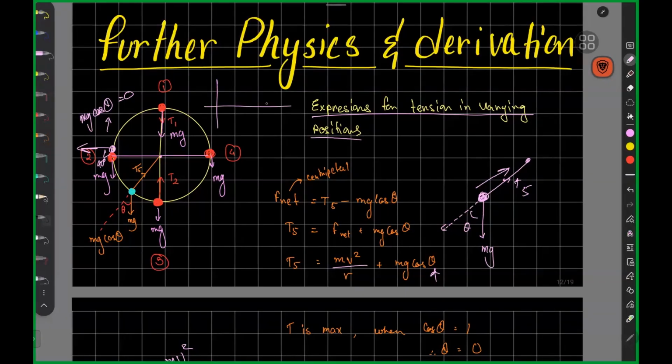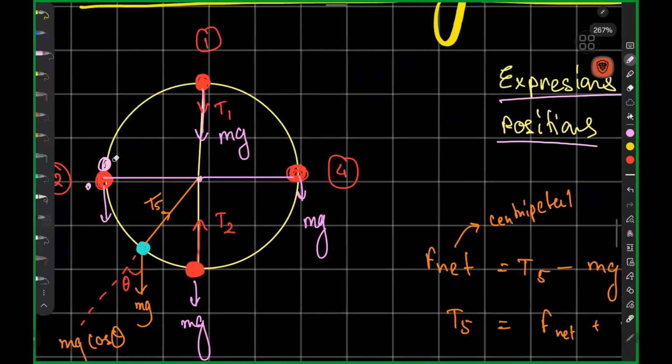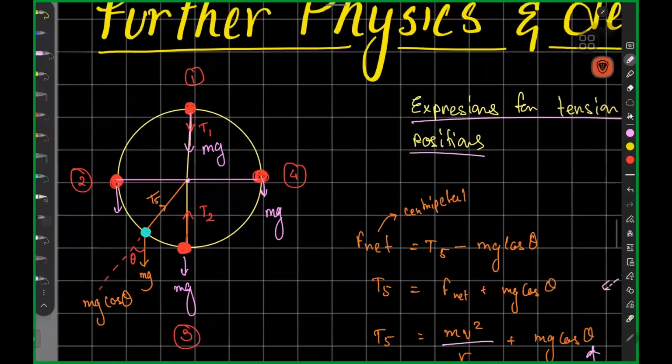Why? Because if you remember the cos theta curve, if this is your 180, this is 90 degrees, and this is where cos theta is 0. So just to prove to you guys, there's 0 horizontal component over there, right? My point is, as you change the position, what's happening? The theta is changing, right? The theta is increasing.